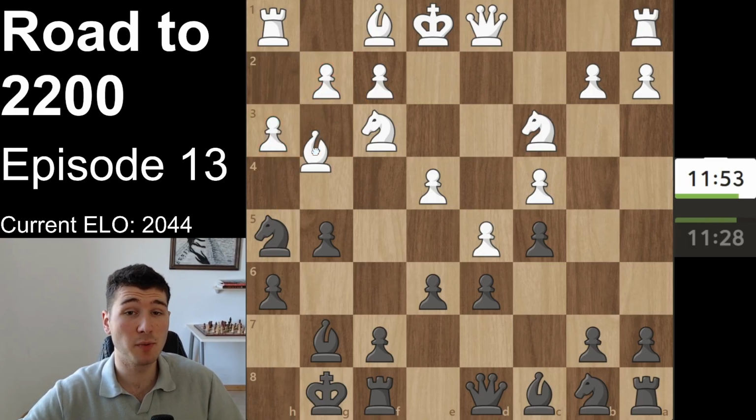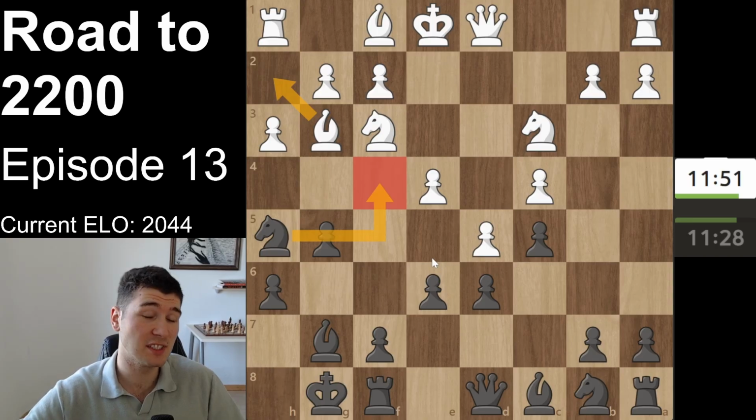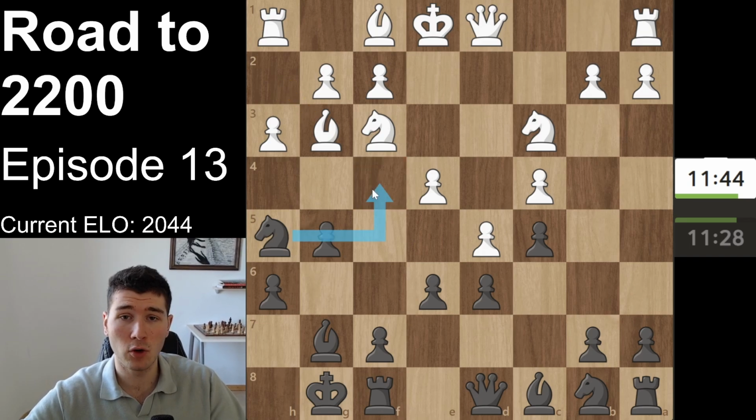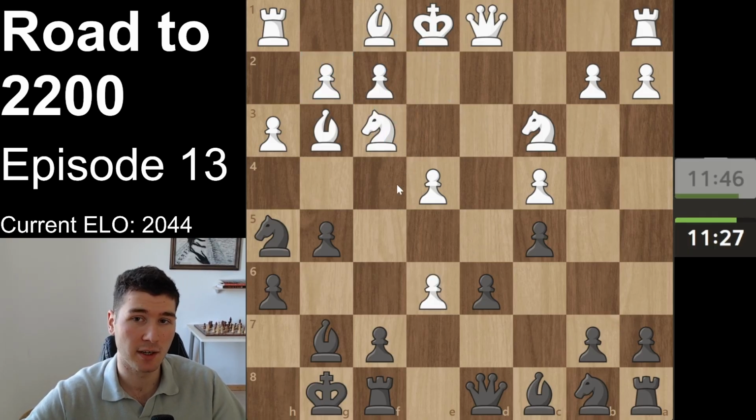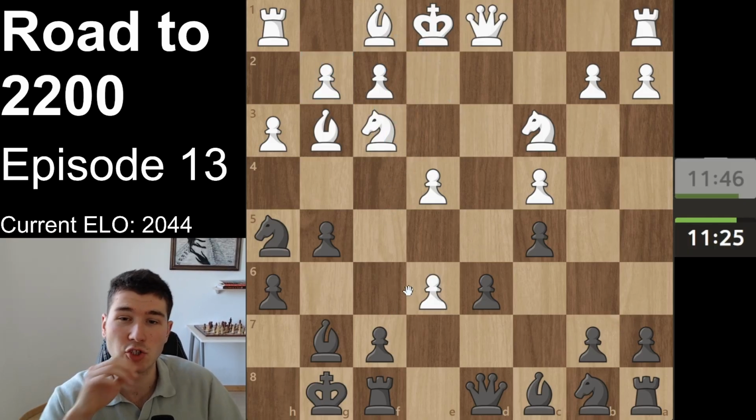And actually after bishop h2 we could also jump into f4. This is actually not that terrible of a move. I actually just realized this. Because if my knight comes to f4, we completely block the bishop. This bishop then becomes stuck to the g2 pawn, because if it ever moves, we could play knight takes g2 check. Oh wow, he chops.